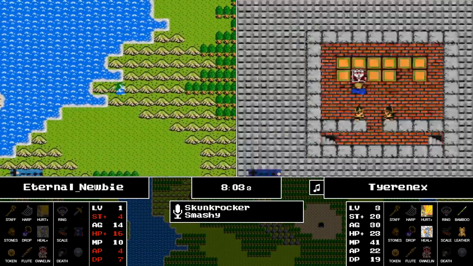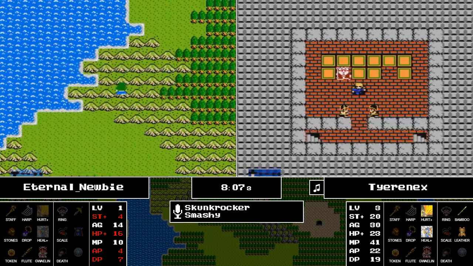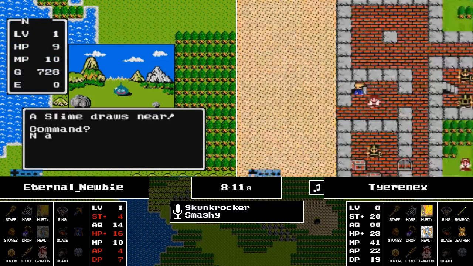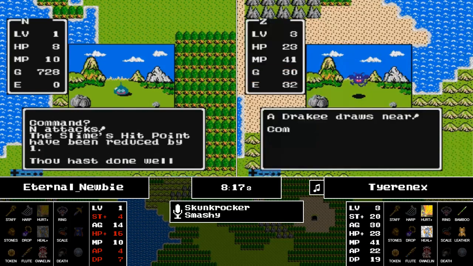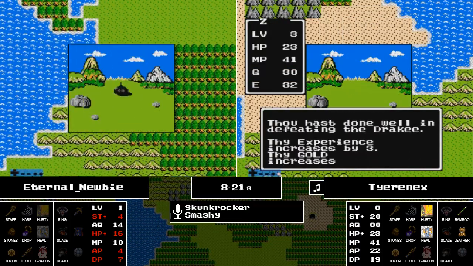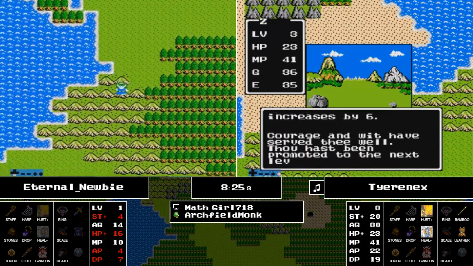Oh! Eesh! Magician's also having the ability for Dragon Lord 2 Breath. This seems like a very tough seed so far. Oh, here's a slime for Eternal Newbie. I wonder if Eternal Newbie is just gonna give up at some point and try manually grind slimes to the next level.